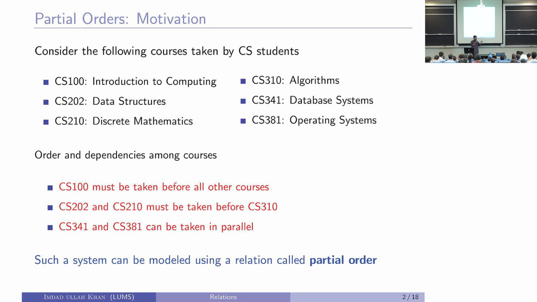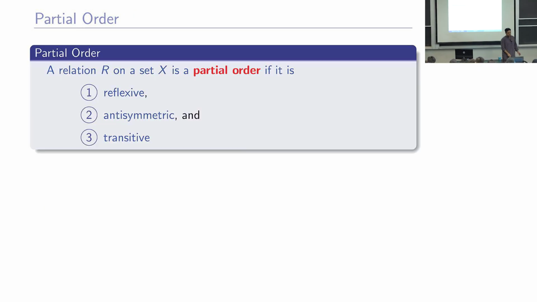Apparently, there is not much there, but this relates pairs of courses. So, a binary relation is what relates things by ordered pairs. These are those kinds of ordered pairs that we can do this with. A relation on a set A is a subset of A cross A. That is a recollection of the definition. Now, if the relation has these three properties, then we call it a partial order.